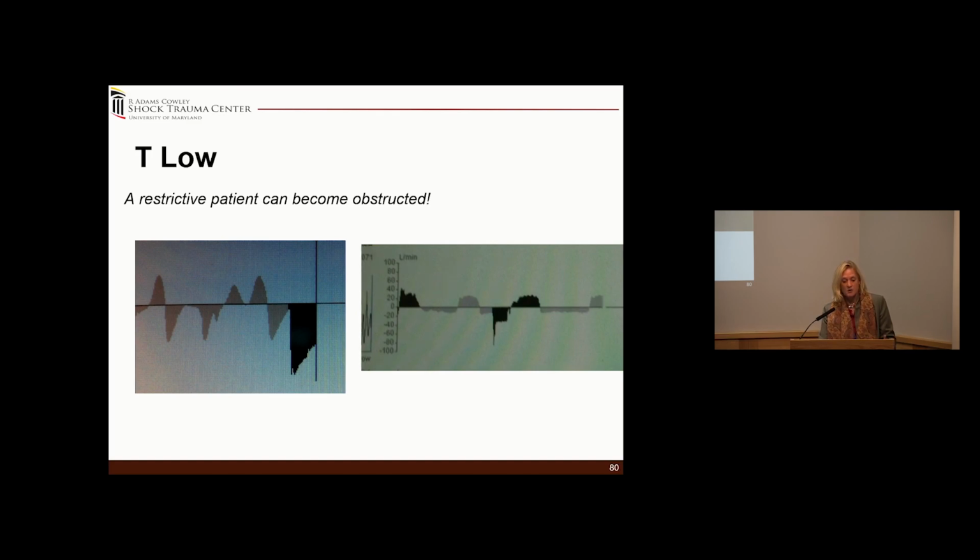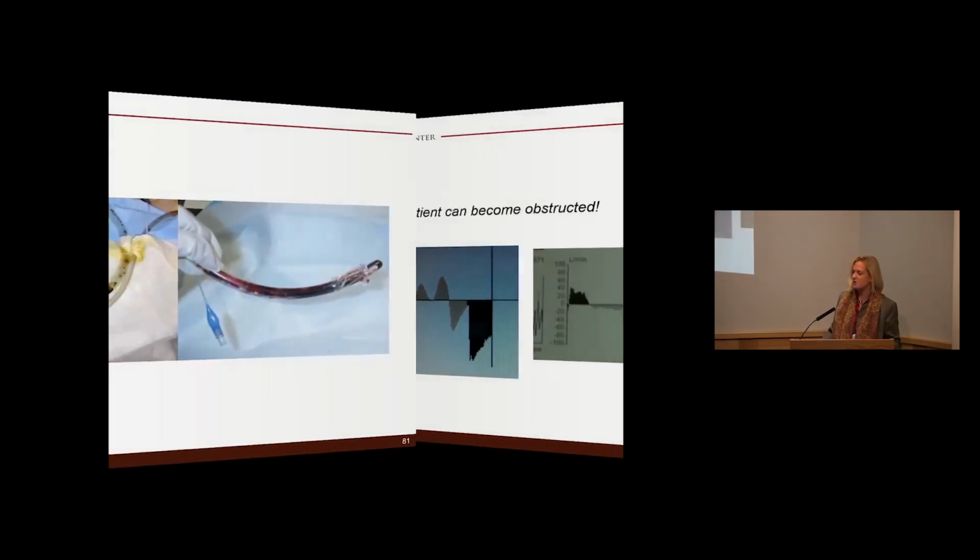But a restrictive patient can become obstructive, and I don't mean with COPD, but I mean they can become obstructive. So here is an example, and there are some telltale signs here. Do you see all these jagged edges? That's usually, who was talking about the turbulence on the inside of the circuit? Well, this is on the inside of the endotracheal tube. So this is the turbulence coming out, and then all of a sudden, this waveform went to this immediately. So I know that my patient didn't develop COPD, so why is it flat? And it was actually this.